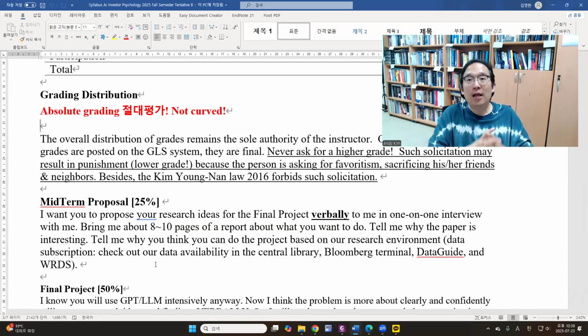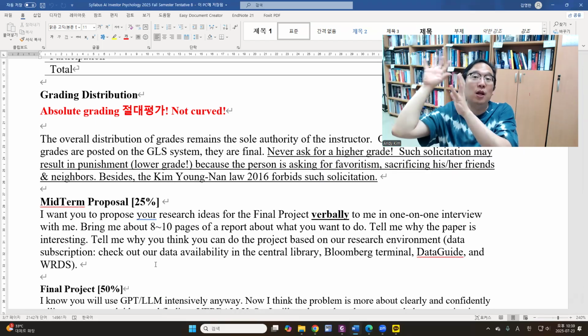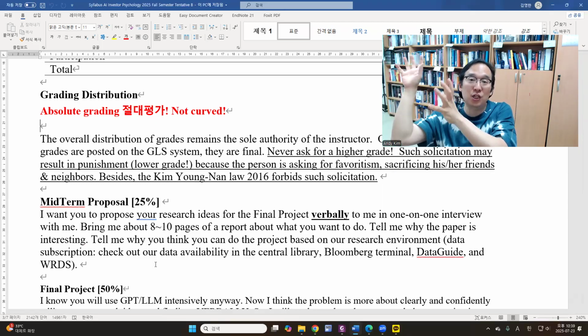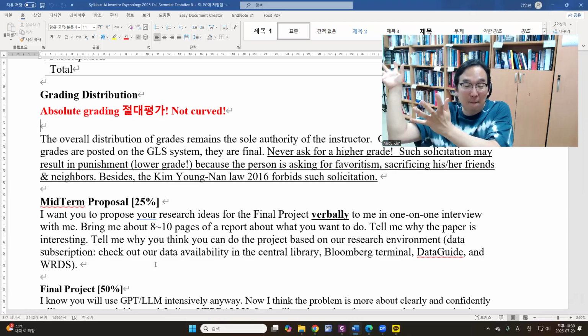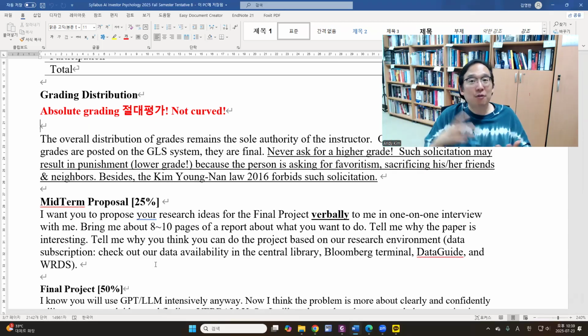Every school has a limited budget, okay, the money issue. So some researchers at schools like Harvard may subscribe to very, very expensive data, and they were able to implement such research projects, whereas SKKU is not as rich as Harvard yet. So we don't have money. So we don't subscribe to that sexy data yet. The problem is you cannot replicate that project. So we have to be realistic.